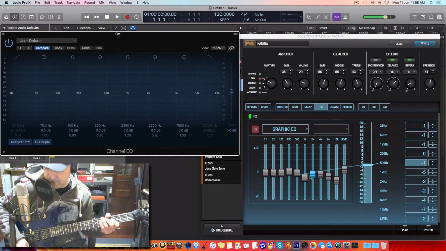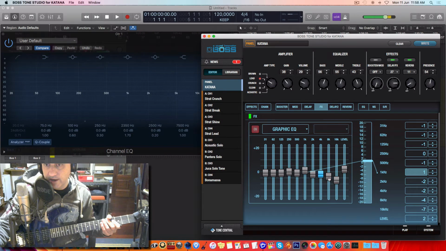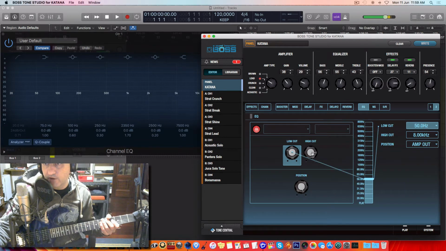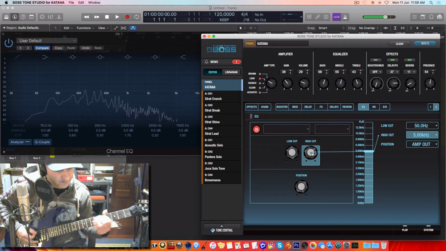Now, I told you there was a little bit of fizziness around 1K, so I'm going to start taking it out here. 4K also sometimes sounds bad, I don't know why. And now on the EQ again, on the second page, it's already rolled off around here, but I can roll it off a little bit more. Okay.